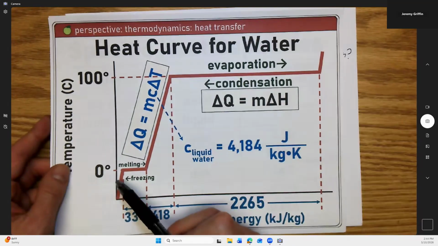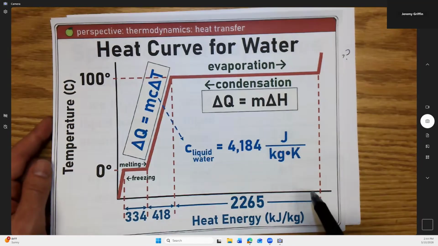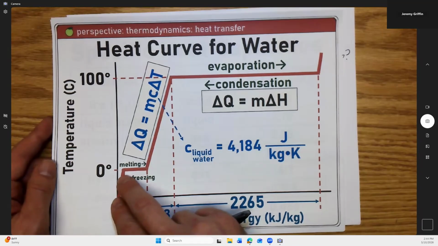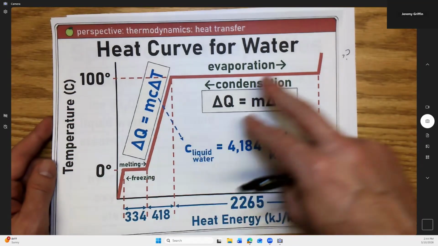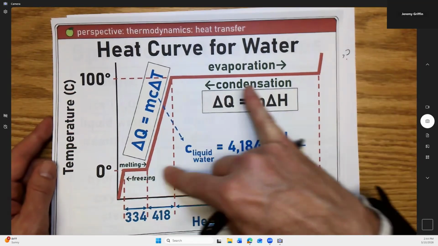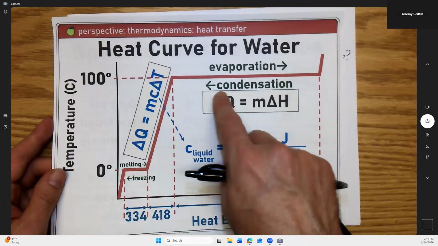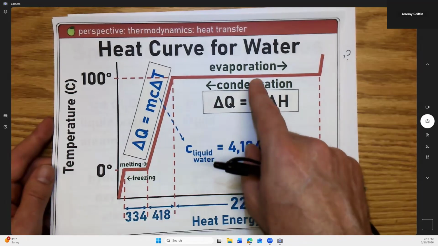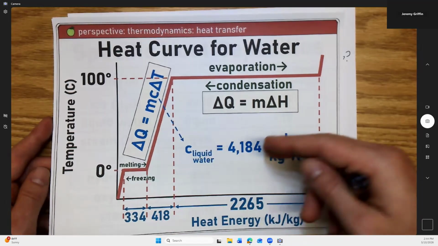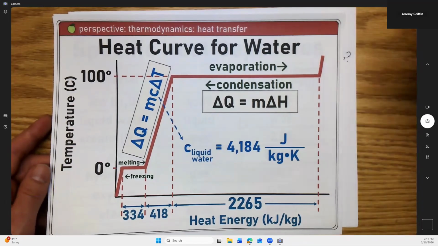Here's temperature versus heat energy for water. You can see the different phases of water. Here's solid, as in ice. Here's liquid, like liquid water. And here's the gas form of water, like steam. The phase transitions are these flat parts of the curve. During phase transition, here's the melting and here's the boiling section. Notice that the temperature is stuck at some value in each of those cases. The temperature doesn't change until you completely change phase, and then you can change the temperature from there.